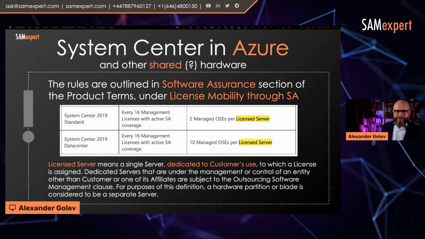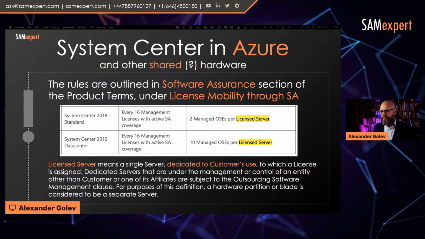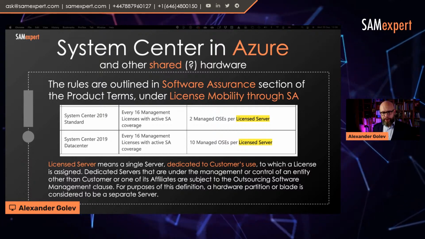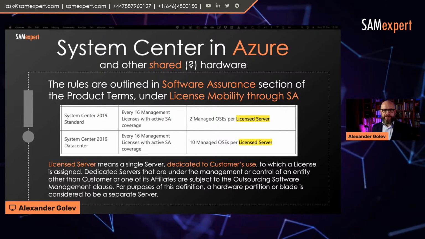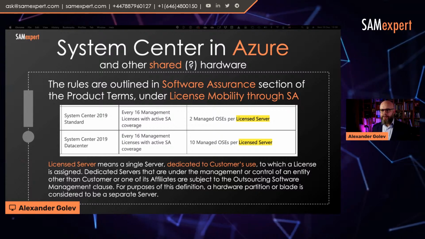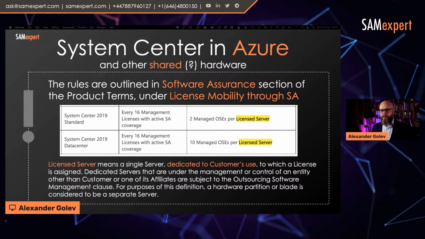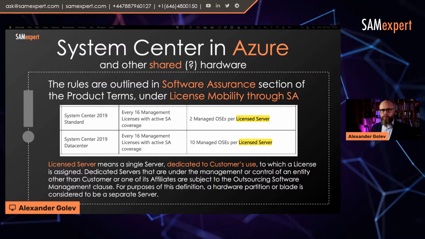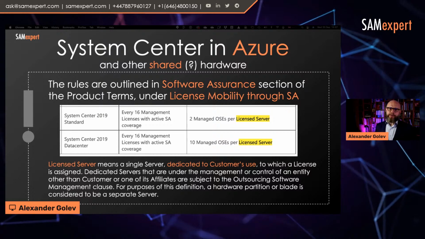But the next slide is, I made a post tonight on LinkedIn, and Chris Wong from Canada came to me and sent me a few guides and helped me to move along this research of how do I assign System Center to Azure. And you can see this is the only thing I found. So may you bring it to Azure? Yes, you may, but it seems, judging by what's on this slide, that you may also bring System Center to Azure to a host dedicated to your use.